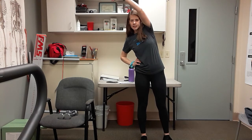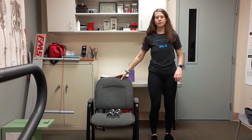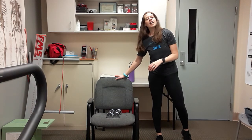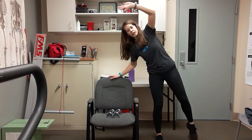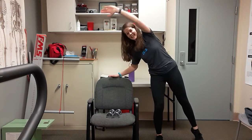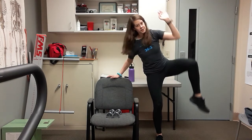Standing core work — just bodyweight for this first one. Stand upright, take your left arm out, your right arm is going to reach over and across, and try to bring your knee to your elbow. You might need your chair for this — hold on to it, take your right arm over, and crunch. It does not have to be a big motion — just a small little movement. We're going to do 12 on this side. Bring your arm out, we go in four, three, two — crunch for one, reach, two, slight bend in that left leg, four, try and bring that right leg up, five, six, seven, eight, nine, ten, eleven, one more, and twelve.